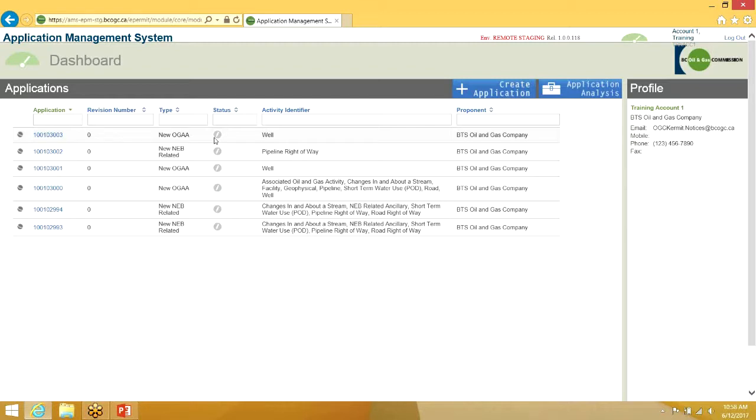It's just if it's been approved or refused by the commission, you'll see those icons there again. But again, the dashboard provides hover over hints, so you don't need to remember all of that. If you're seeing a different icon in your dashboard, all you need to do is simply hover over the icon, and then it will display the corresponding status there for you.